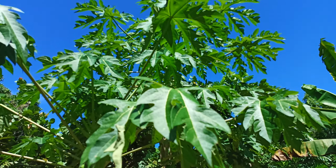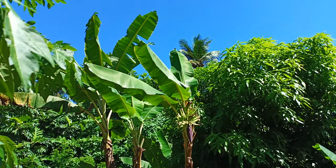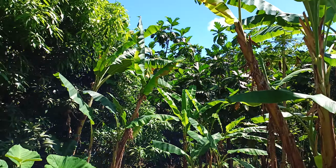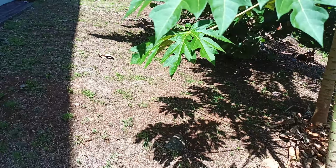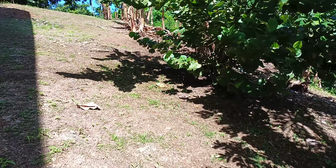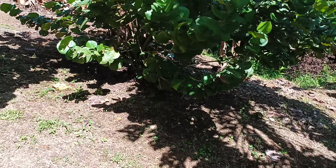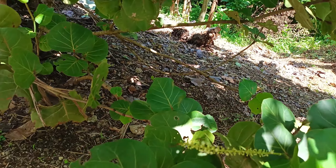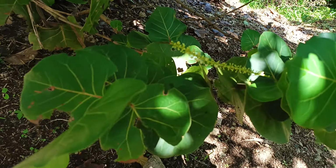Papaya trees with papaya in it. It's a sea grape tree. See, flowering. See a sea grape flower. It's the flower.